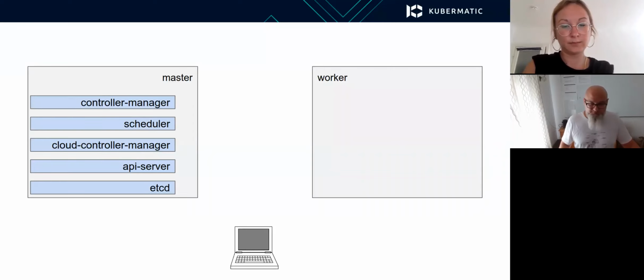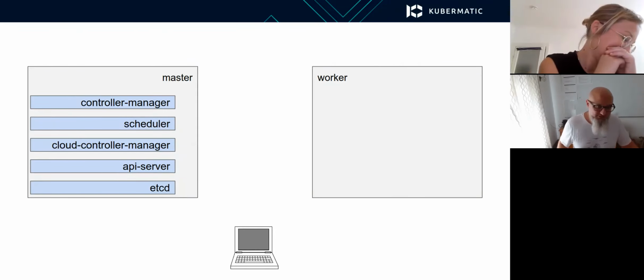The controller manager. Kubernetes consists of a lot of endless loops, aka reconciliation loops. And these reconciliation loops are managed by the controller manager in the end. Not all of them, because some reconciliation loops are also running outside the controller manager. The scheduler, for example, is also a reconciliation loop.